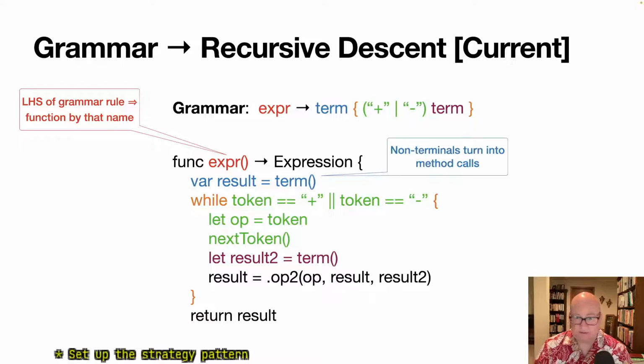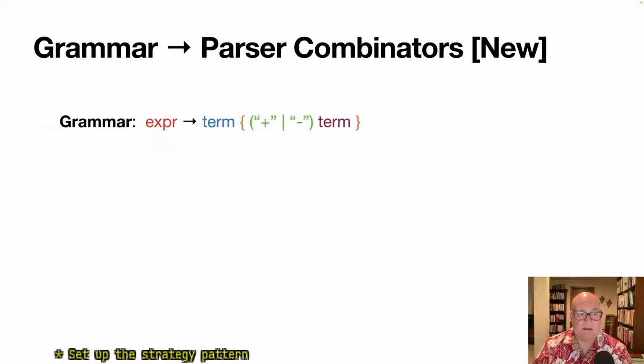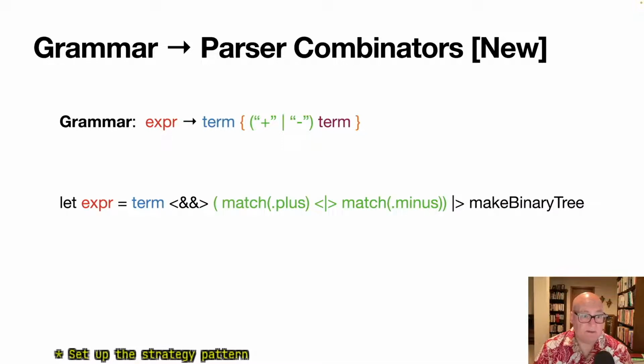Okay, so I guess I've said all those things. Now the parser combinator approach, the new approach we're taking: we've got a parser combinator library we developed, and you start from the same place, the grammar. So this is the corresponding rule. And notice it looks a lot more like the grammar. The operators are a little different, and there are some differences, but you can definitely see the left-hand side of the grammar rule is the name of the parser that handles it.